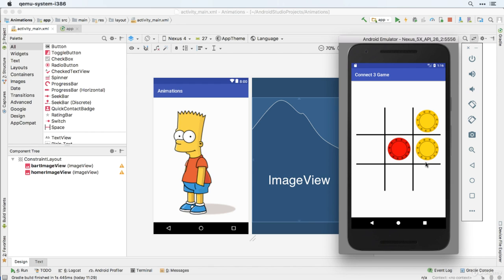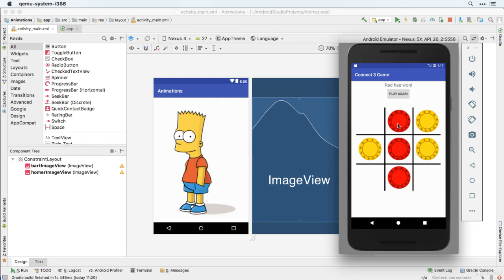We can play as many times as we like, and then when we've got 3 in a row, that is either vertically, horizontally or diagonally, the phone will tell us who has won and give us the option to play again. So there's not much there that you haven't done before, but it's the complexity of it and putting it all together that will be the challenge.